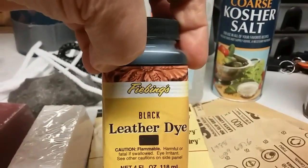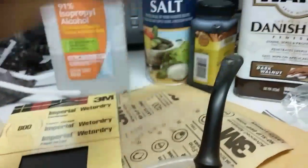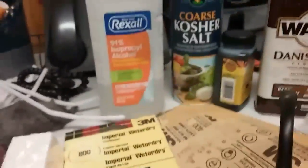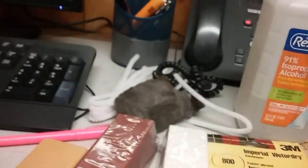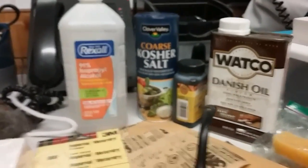This is some dye I use on cobs — Missouri Meerschaum — and you can use it on pipes too. It's a food grade dye, won't hurt you. Sometimes some steel wool comes in handy but I don't use it much; the sandpaper seems to do good. I keep some beeswax around — if I got a stem that's loose I put a little beeswax on it to make that stem tighten up.